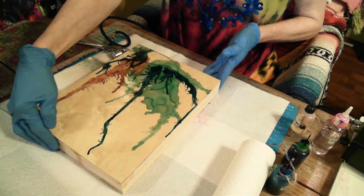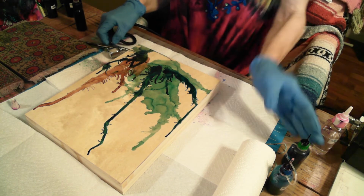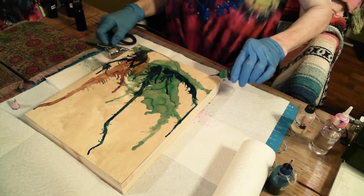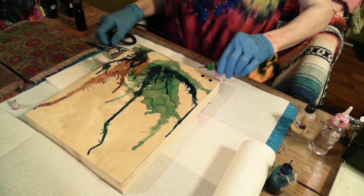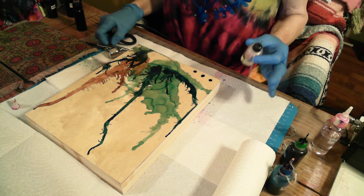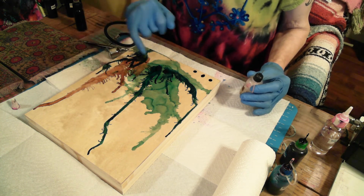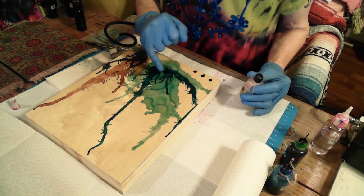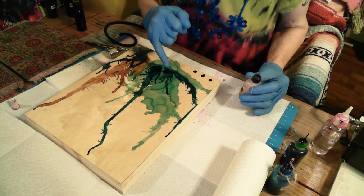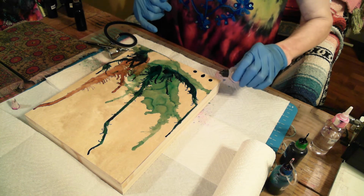All right, so let's do some more of this green down here with the blender solution. What I'm noticing with the blender solution, I couldn't figure it out yesterday, is which one was giving the cells, and it's the blender solution. It's not only giving cells, but it's giving feathers within the pieces. It's crazy.